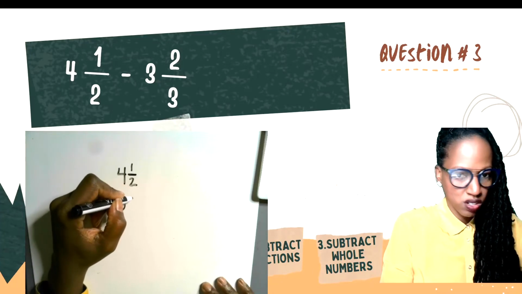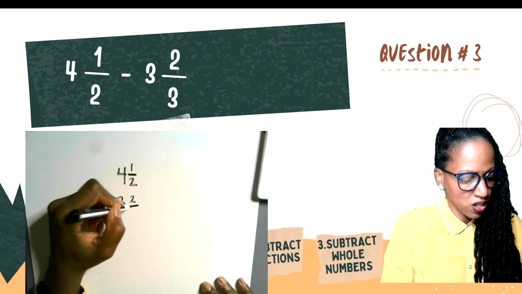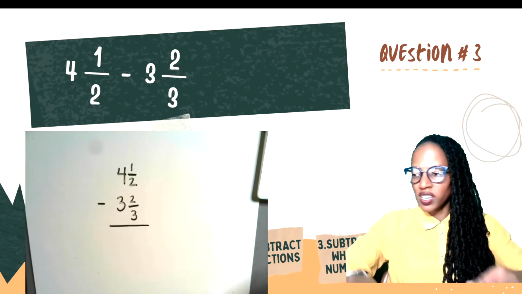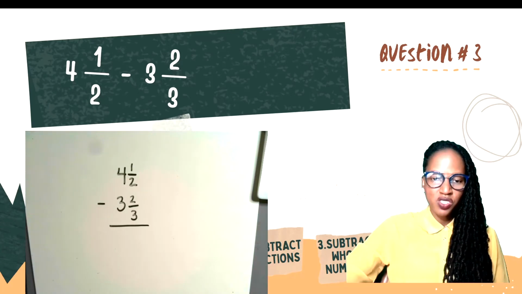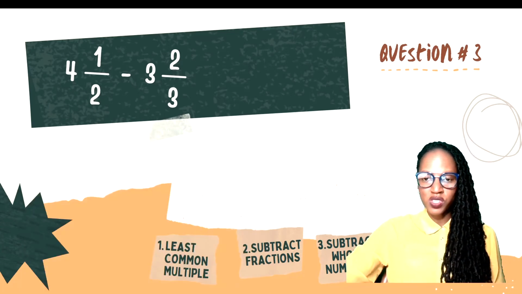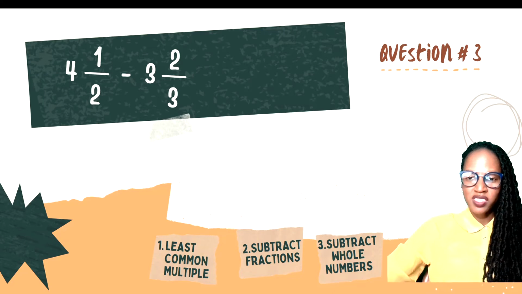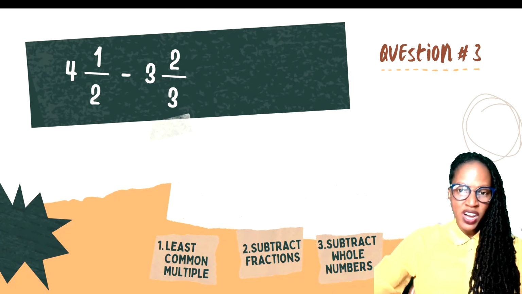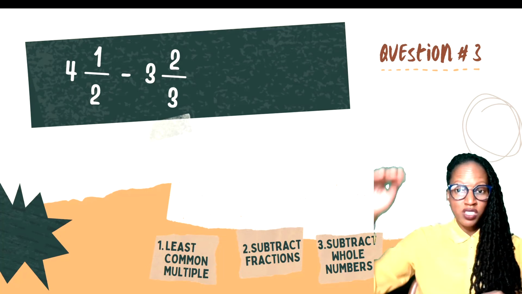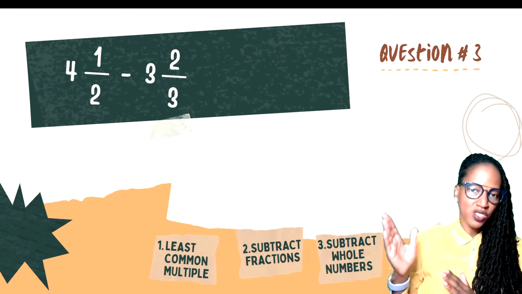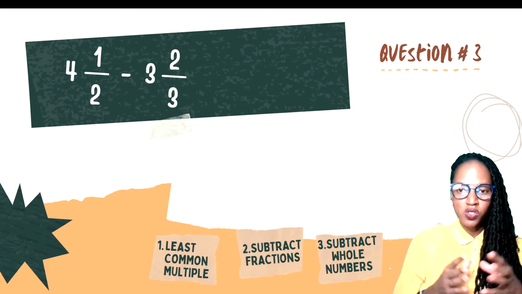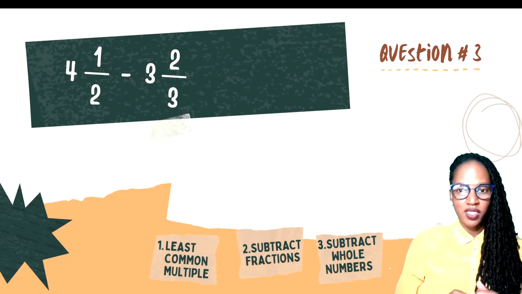Before we do that, I do want to draw our attention to one quick thing, the 3 steps we're using in order to subtract these fractions. We're going to find that least common multiple first. We're going to subtract our fractions because they're in the farthest right hand column, just like our ones place would be. Then we're going to subtract those whole numbers and we should come up with our answer. So let's go ahead and knock it out.